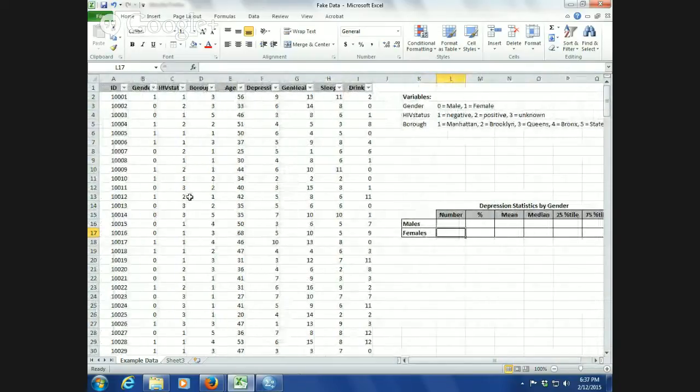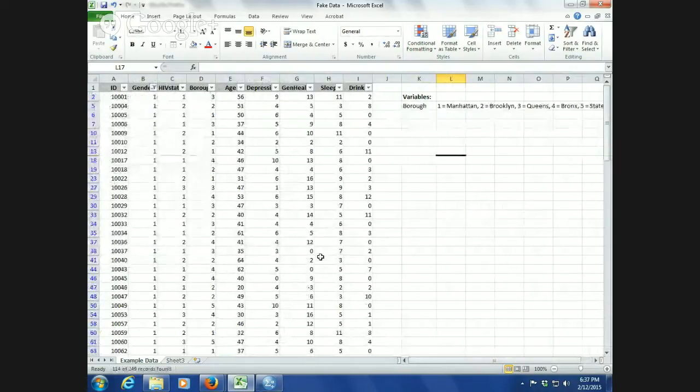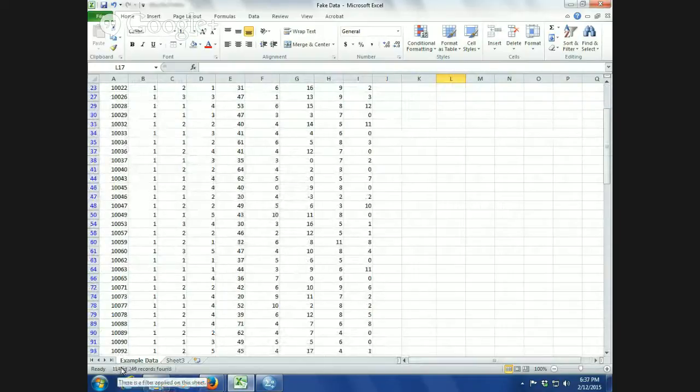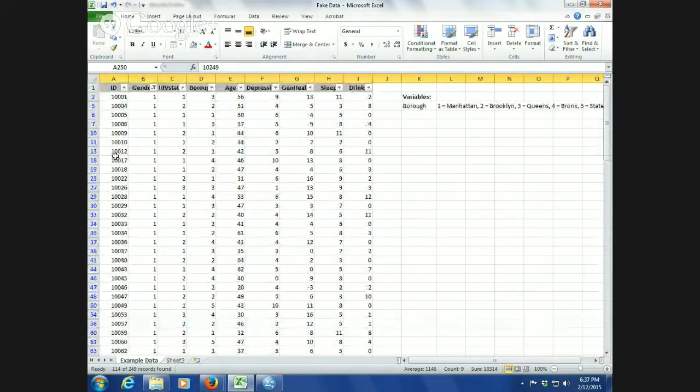The other thing you'll notice is that if I do filter out, for example, the males, it will tell me at the bottom how many that I have. But that's not the best way of doing it. And the other thing to notice is that it still shows you down to row 250 because it's showing you the row numbers of who is visible. So for example, it goes from 235 to 240 because all of the cases between those two numbers are actually cases of males in the data set. And so it keeps the row numbers the same, even though there are missing rows in there.